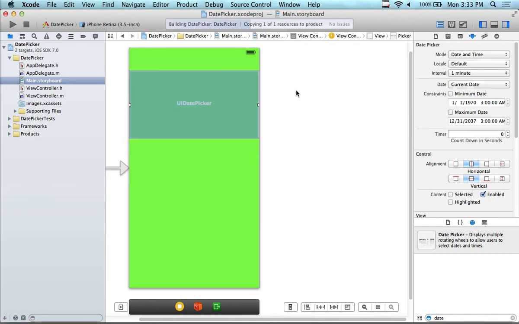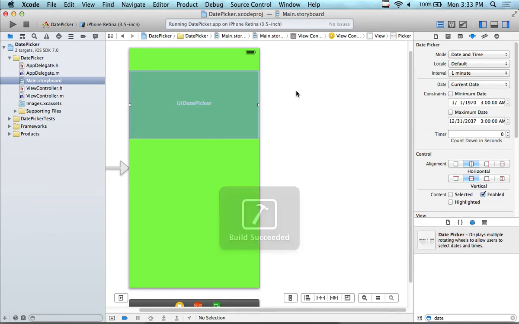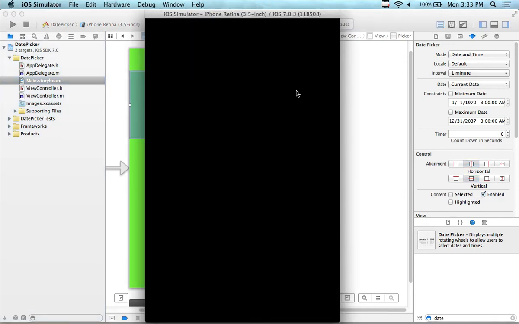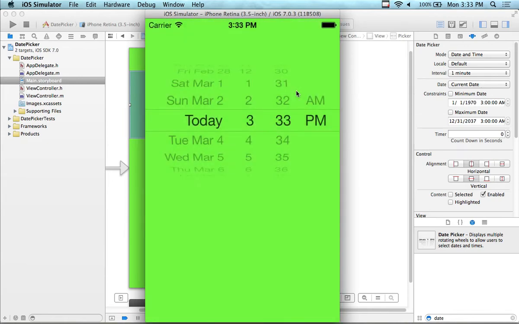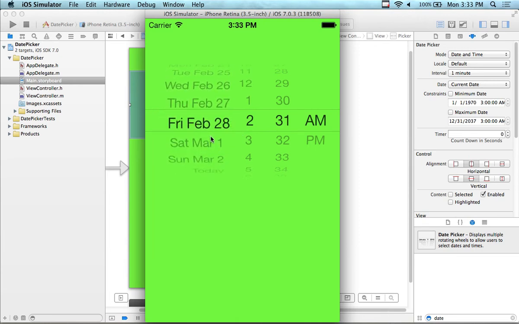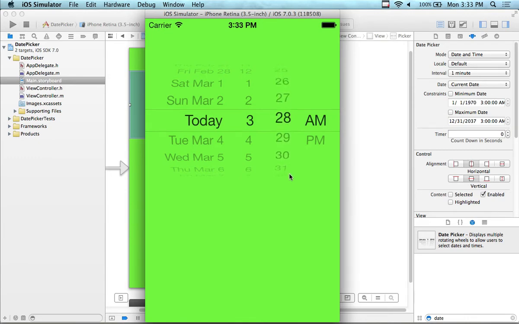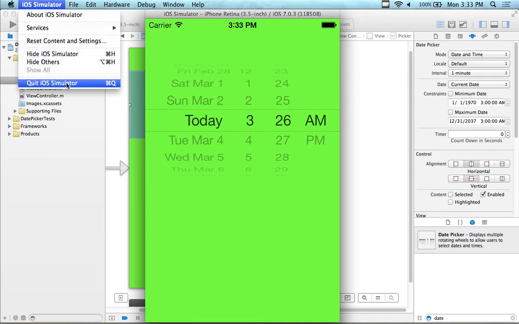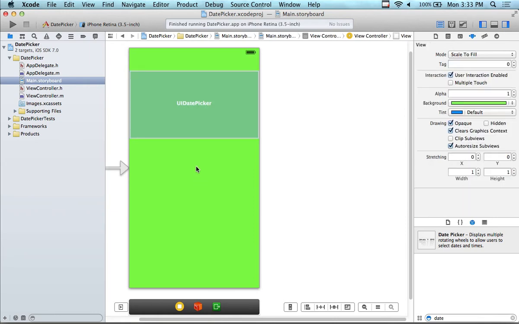Well, if we run the project right now, let's just see what the date picker looks like. Wow, looks pretty impressive. We didn't have to do anything. We just dragged it and put it onto the canvas. We get the day. Oh, it was today, which was the 2nd. Oh, no, this is the 3rd. It's like 3/3 today, I think. I changed it around. Did it give us the right date when I put it up? Yes. Okay, good. Anyway, I just wanted you to do that so you can see what the date picker looks like, because the date picker here doesn't look like much.